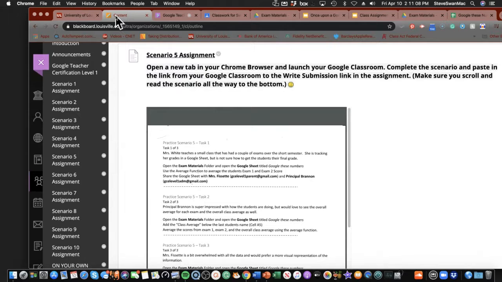Why do I like Sheets and Forms so much? Simple. The key to running an efficient classroom is data. Collecting data, interpreting data, sharing data. This is the way that you can understand if your teaching is taking hold, if kids are understanding what you're doing, and if you respond to it. Instead of, well, look, everybody flunked that test. I guess they don't know what they're doing. And then moving on. We have to appreciate the power of what data is trying to tell us. That's why I like forms and sheets so much.